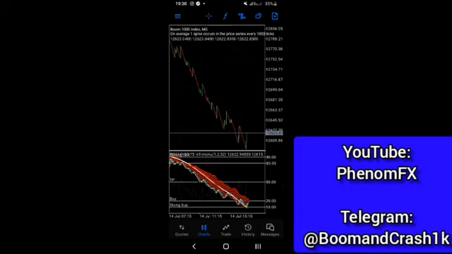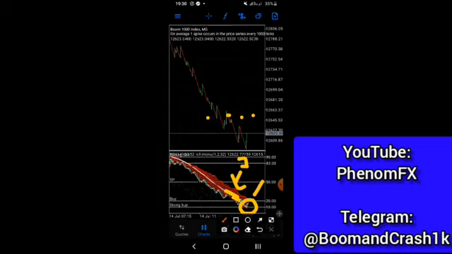So right now, what do we wait for? We're waiting for this red, which is our first confirmation, to turn into a green. We're not gonna enter right now. We're just waiting for the red to perform the green right here. Okay, and then you can see that the white moving average is already trying to cross over the white moving average. Okay, so as soon as it does that, I'm gonna enter with my buys, and the market is gonna keep going up. I'm gonna be in profits. You understand?